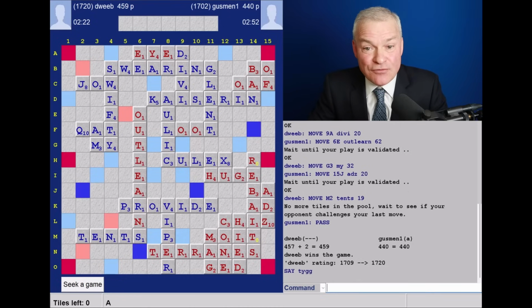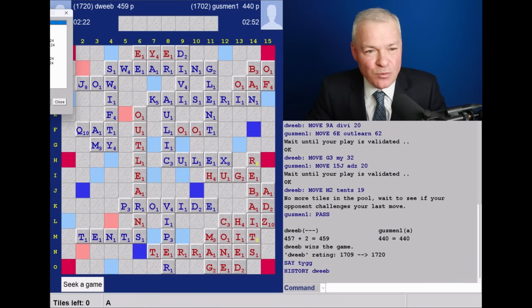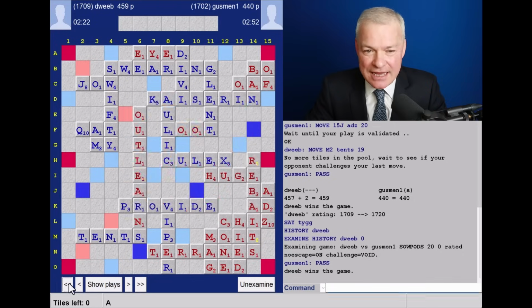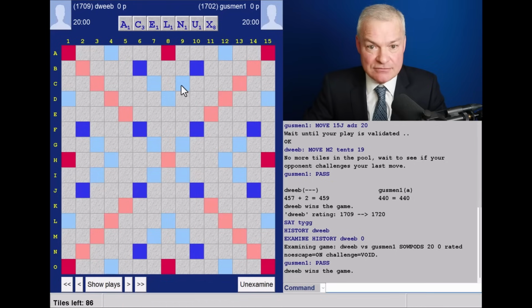And the final score, 440 for opponent, 459 for me, a winning margin of 19 points, so a huge, huge win. Let's see what I missed. Oh my word, what a game. My play at the end was absolutely crucial. Let's see if it really was.